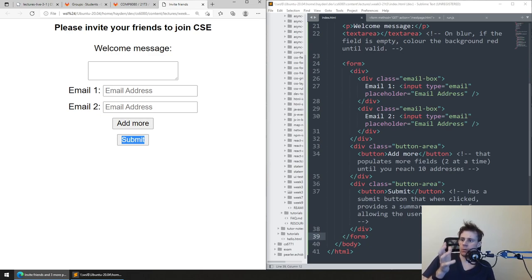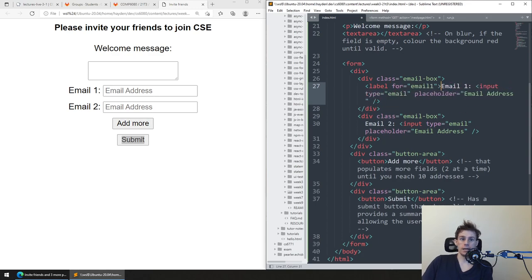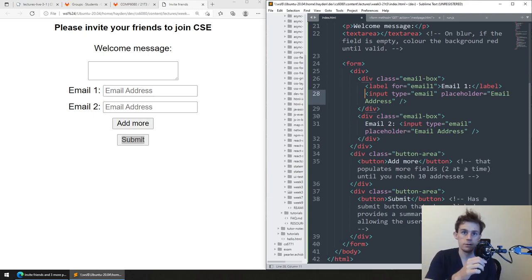Okay, so one thing that was mentioned by people is definitely form labels. I think that's the only thing we didn't quite tackle. So with forms, it's always really good to use a label, such as if I put label for equals email one like this, and I wrap this into a label. What a label does is it's like an accessibility element, whereby if you click on that label, it will highlight the form input for you. And you do this all the time, probably without realizing.